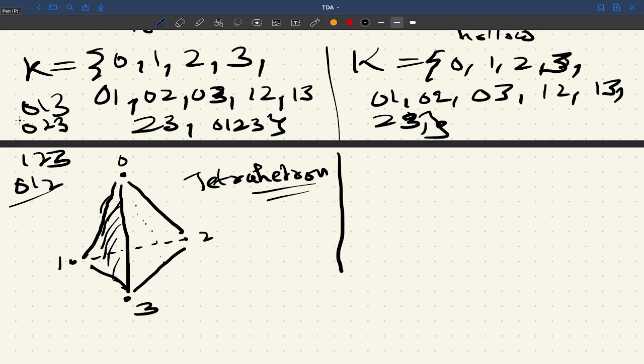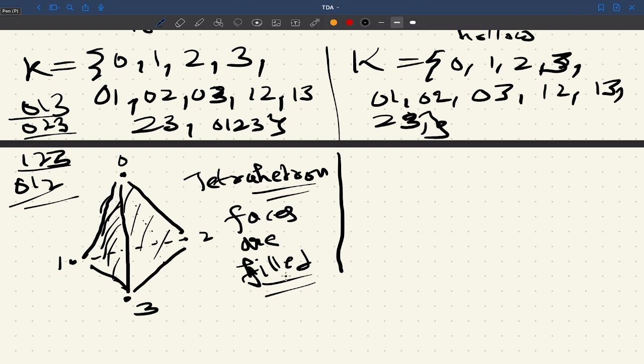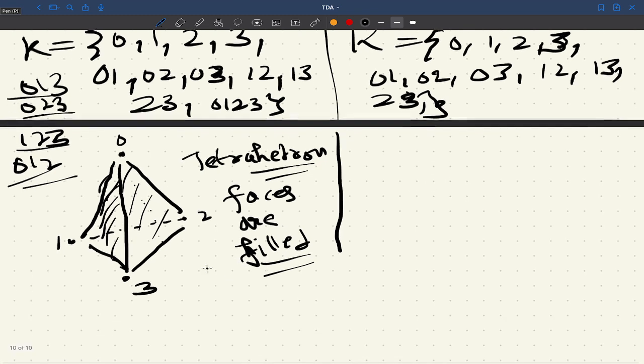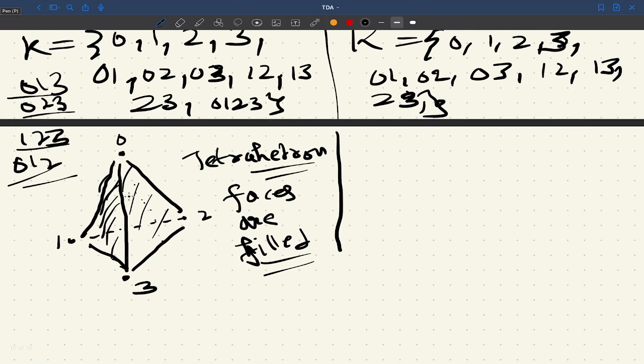So these subsets have three vertices. So all these faces are filled. Faces of the tetrahedron are filled. And what will be the tetrahedron of hollow k-simplex? Faces are filled, and also the solid tetrahedron, it is filled inside. So this solid tetrahedron is 0, 1, 2, 3. What will it represent? It will represent the filling inside this tetrahedron, not the filling inside triangles.